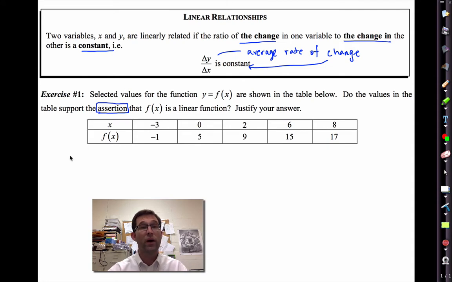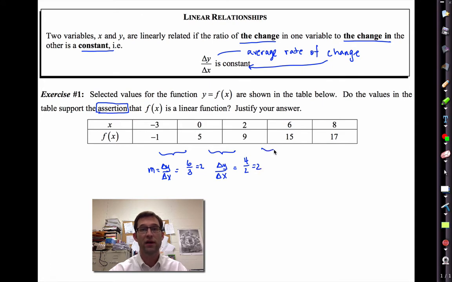All right. Well, the plain fact is we can calculate all sorts of different slopes. So for instance, let's calculate the average rate of change here, delta y to delta x, right? Well, the change in y is 6 units, the change in x is 3 units, so the slope is 2, right? If we calculate the delta y to delta x here, the change in y is 4, the change in x is 2, 2. It's looking good. How about we do it here? The change in y is 6, the change in x is 4. Uh-oh, that's 3/2. So the answer is no, absolutely not.